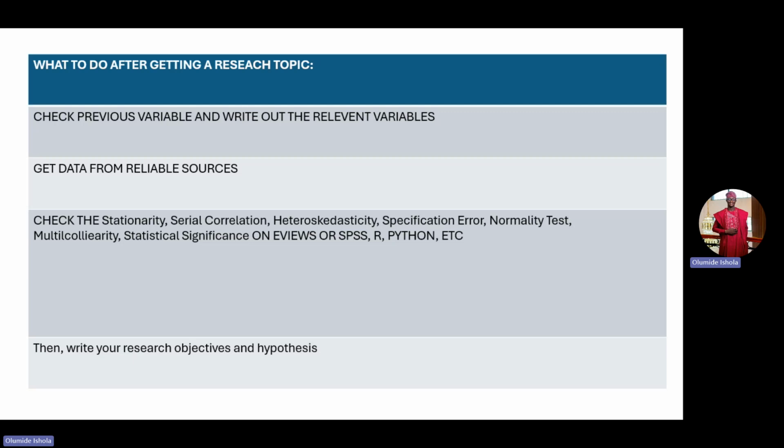So when you are writing your objective, the main project is to investigate the impact of export performance on the Nigerian economy, or on the GDP, which is the economy. It is also to strategically investigate the impact of foreign direct investment on the economy. So you already have what it takes to write your objective without error, because your objective will keep running through when you are writing your chapter 5.